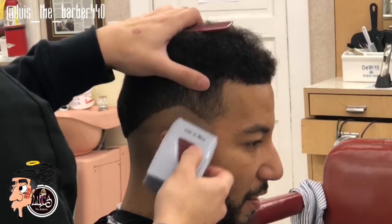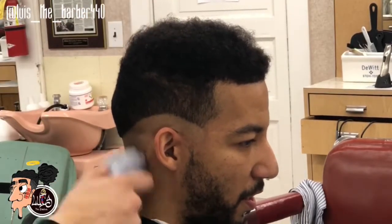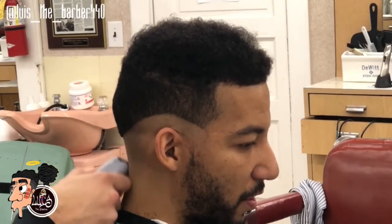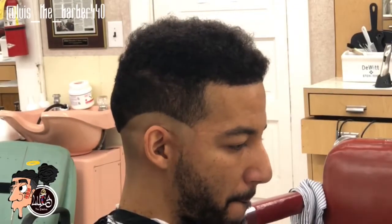The shaver is really important too when it comes to this type of fade, just because it adds a whole nother level to the blend. Instead of just going from the trimmer up into the clipper and the guidelines, adding that shaver gives you that real skin fade look, and it just makes it all blend in better.